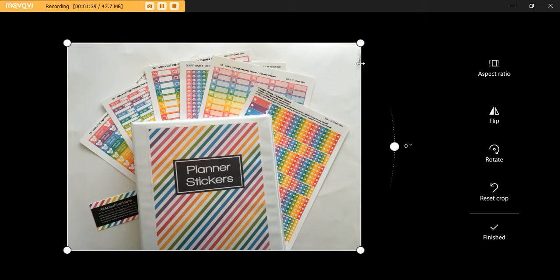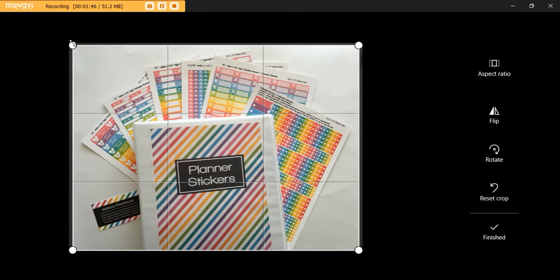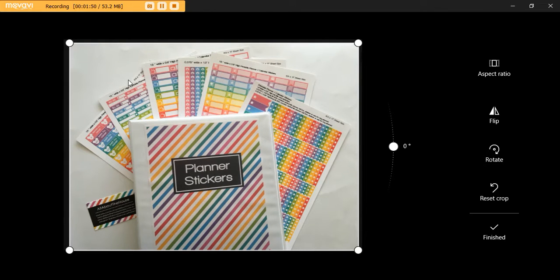So I want to get rid of this barcode here, so you can just drag in that side if you wanted to and just get rid of it that way. Or you can drag in a corner if you know that you want to crop a bit off the left and the top of it. You can also crop down the bottom if you wanted to. Totally up to you how much cropping you want to do. And when you're finished with that, you just hit finished.